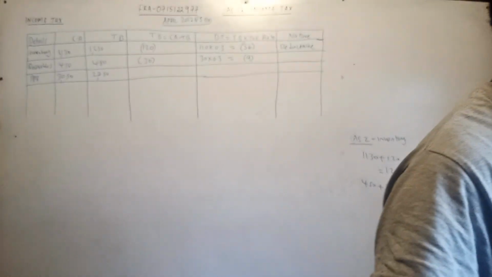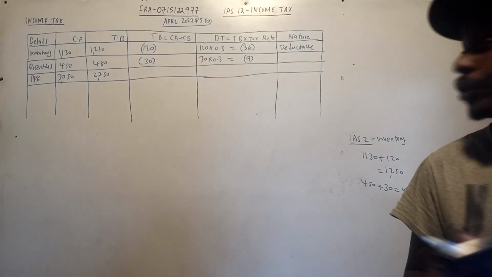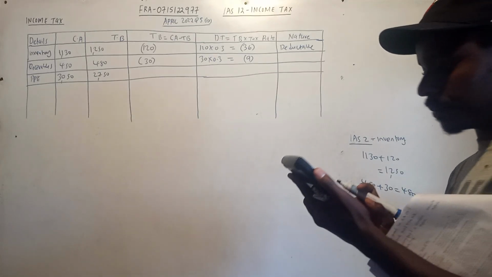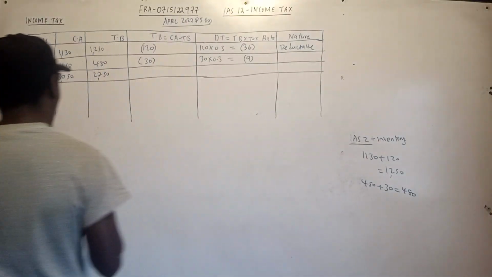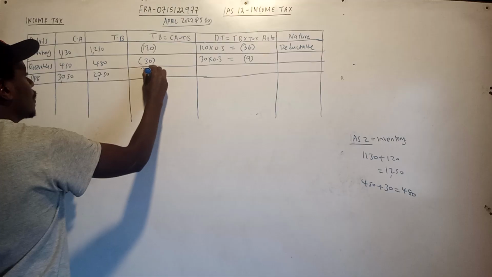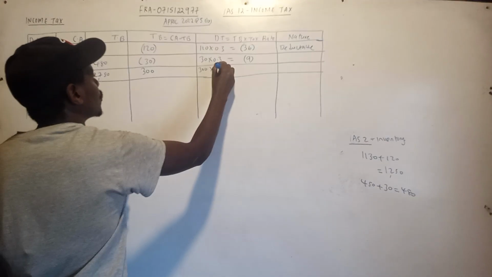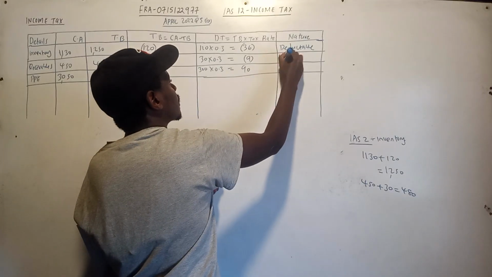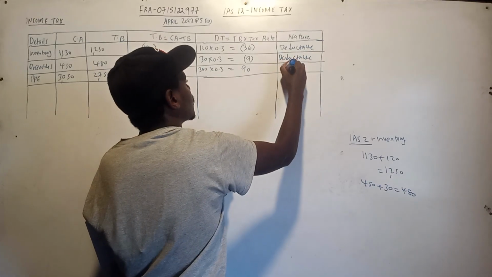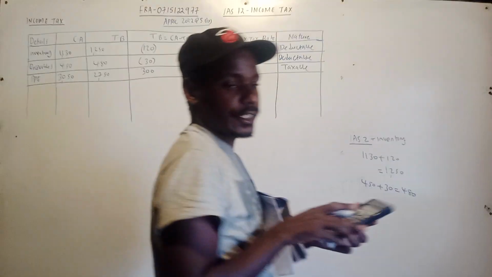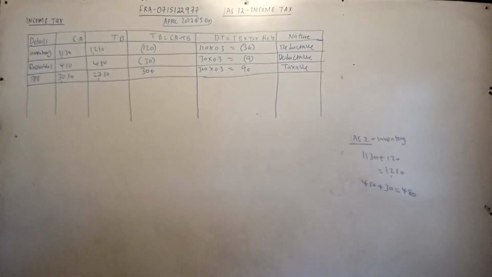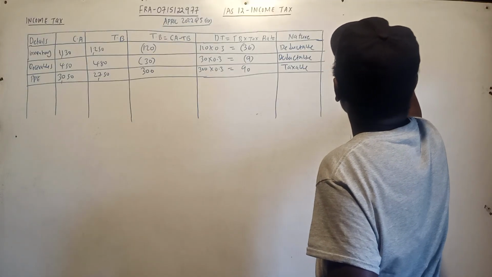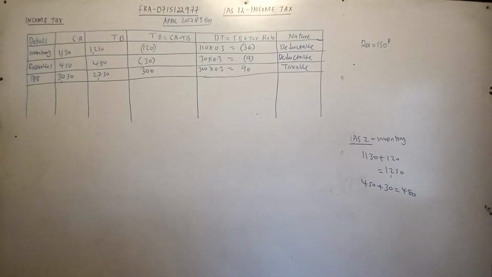But remember, you have a revaluation. This revaluation we shall consider separately. So in this case, we shall not consider revaluation, but we shall do it when we will be doing our tax account. 2750. So 3050 minus 2750 is 300. So 300 times 0.3, 90. This is deductible. Then this one is taxable. The nature is taxable. So remember, we have a revaluation somewhere of 150. So revaluation of 150, put a star. We shall take a look at it later.